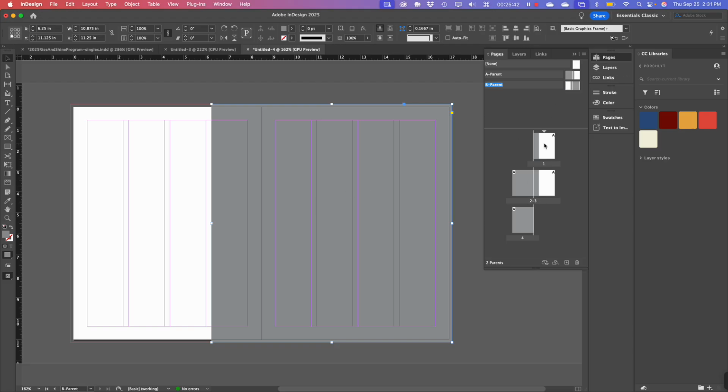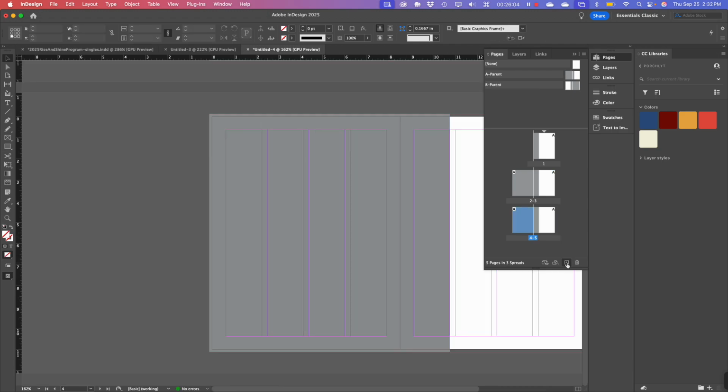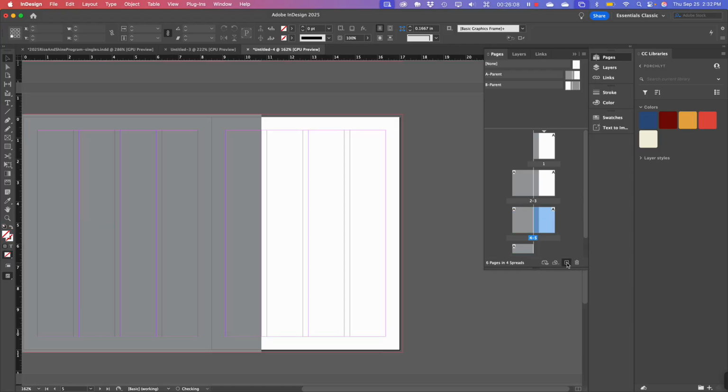This didn't change because this little A in the corner of the pages indicates that parent A is what's applied there. So let's come back down here to these pages, and I'm going to select page 3, go down here to the bottom, the little plus sign, and click on that. I'm going to add 4 pages. 1, 2, 3, 4.